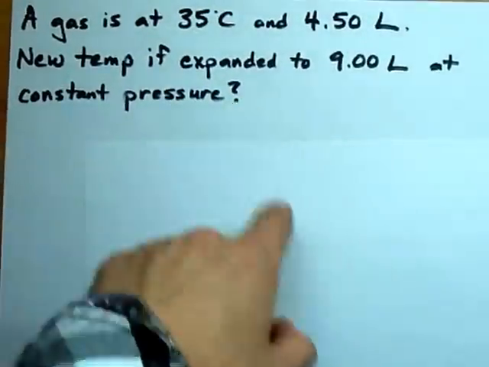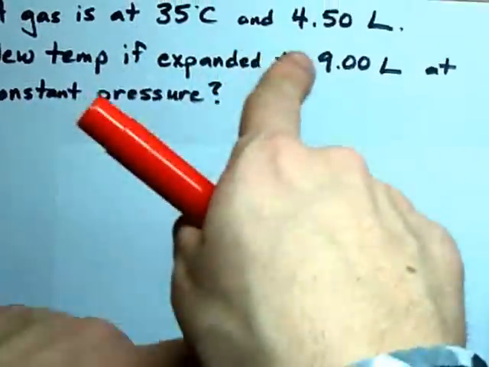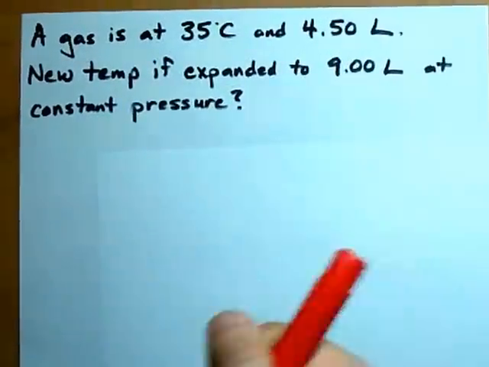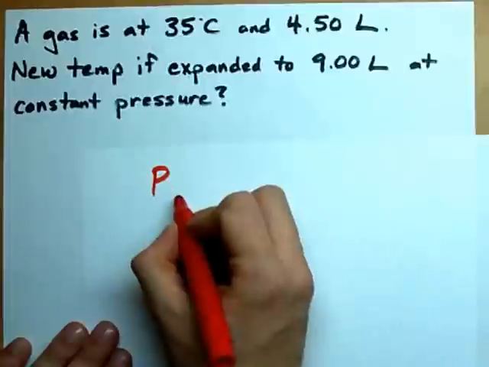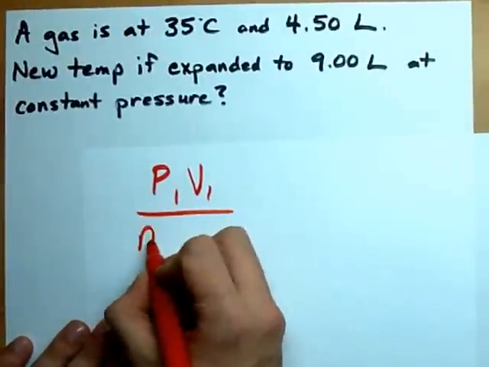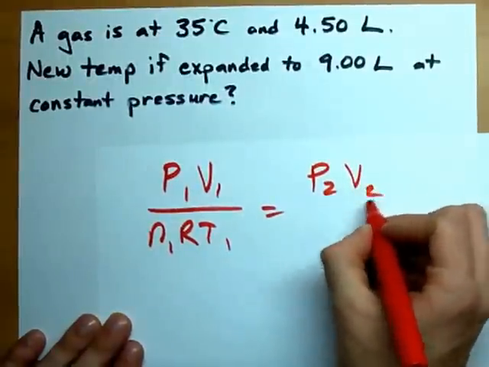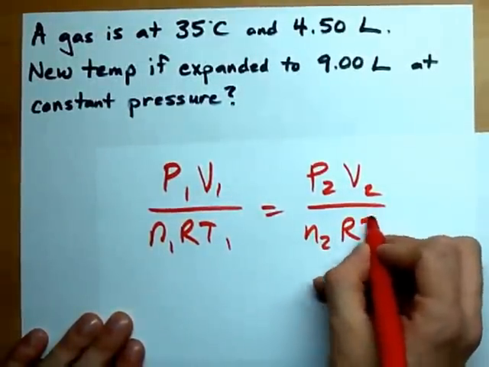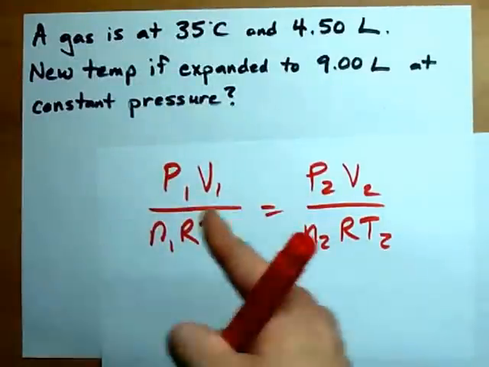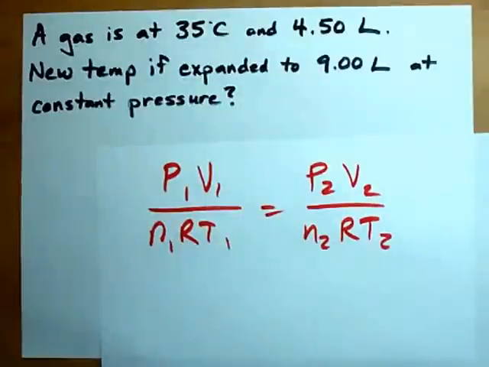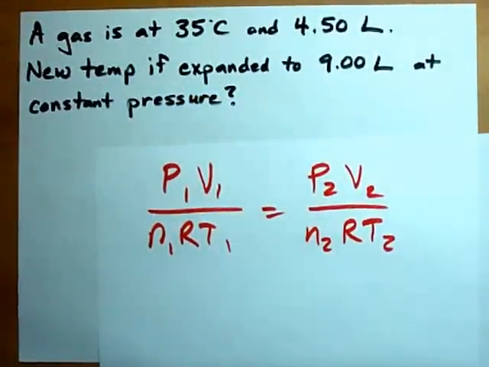So I'm going to solve this the way I would solve any question just like this, although this could be pressure and that could be temperature and this could be volume and all that stuff. What I like to do when I have a change in gas is use the formula P1V1 over n1RT1 equals P2V2 over n2RT2. Now notice this is just the gas law, PV over nRT, but the first is for your initial conditions and the second is for your final conditions.